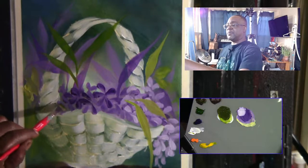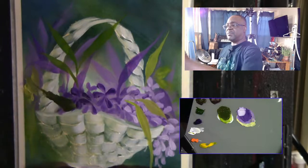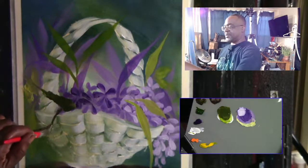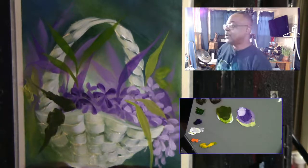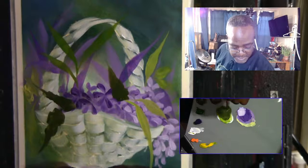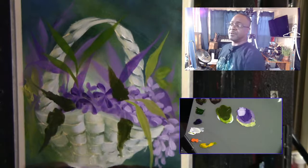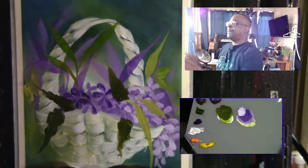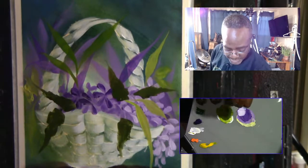Okay, like say maybe one here. We'll get it thick and thin it out like that. That's one batch. We'll have one right here, just kind of coming down like this, thick, and we'll come to a point like that. We'll stick one out here like this. Okay, it's like that. Yeah, why the heck not? Pop one right up in here like this. 1, 2, 3, 4, need one more. We'll pop it right here. Something like that. If they overlap, they overlap. That's all right. Spice of life.